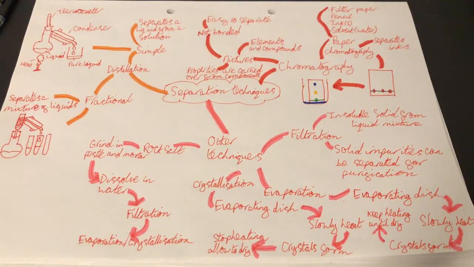So let's go on to our final bit, which is about distillation. There are two types of distillation that you need to know: simple distillation and fractional distillation. Simple distillation is when you want to separate a liquid from a solution, and you want the liquid rather than the solid. So with evaporation and crystallization, you want the solid. With simple distillation, you want the liquid. So you would use this setup here, probably very badly drawn, and I bet a lot of you out there could do better. But I just thought a diagram would be the best way to show it.